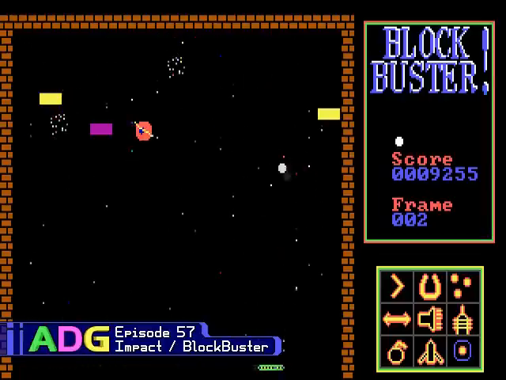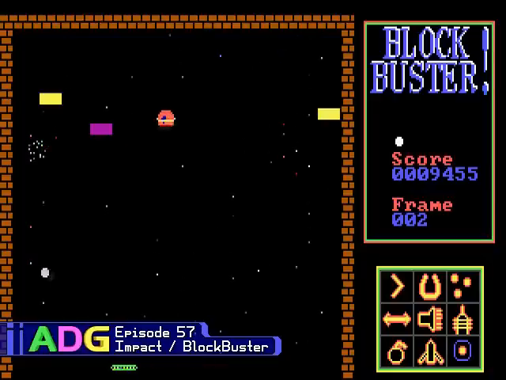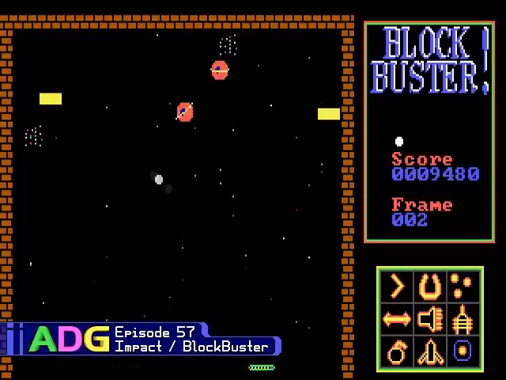Now, there is the flashlight power-up, of course, but if you've exhausted the supply of tokens in the level without using it, then even that's not an option.